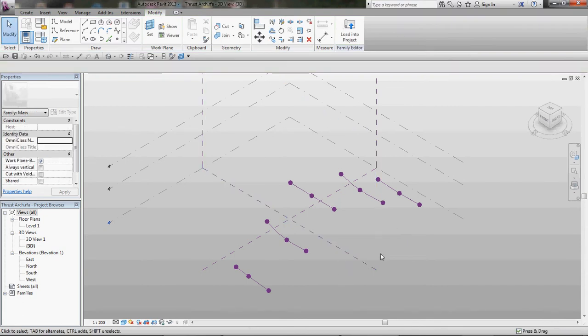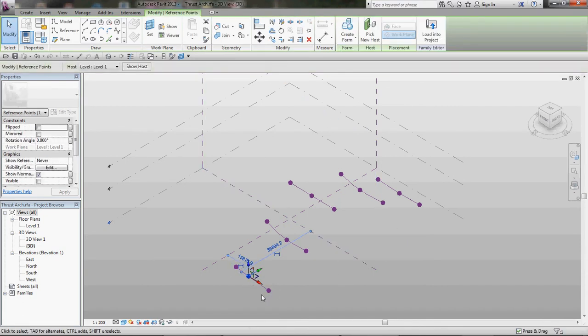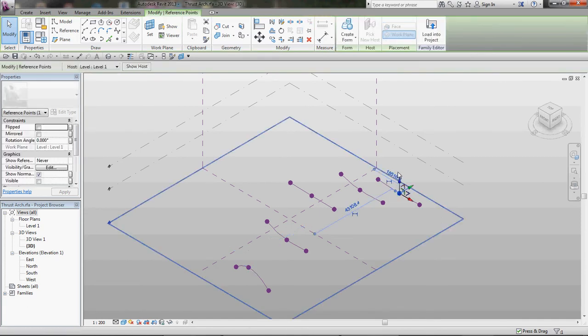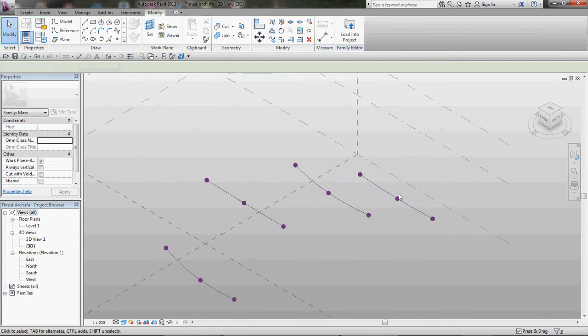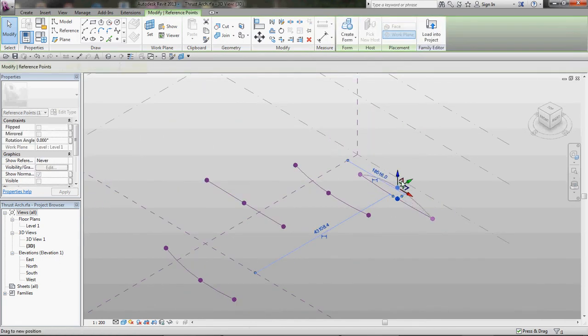Unable to create form element. That's interesting, and I'm glad I could show that to you. I found there's a weird anomaly that if all of your points are coplanar, for some reason you can't do that initial lofting. I don't know why that is, but I'm glad I was able to show you so it doesn't drive you crazy.